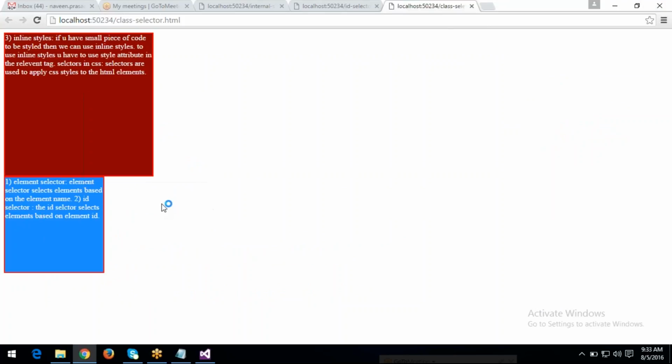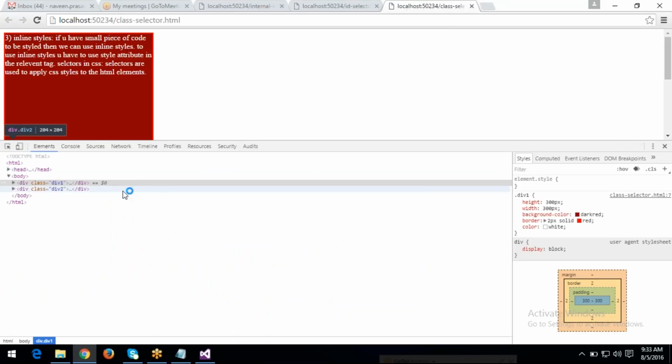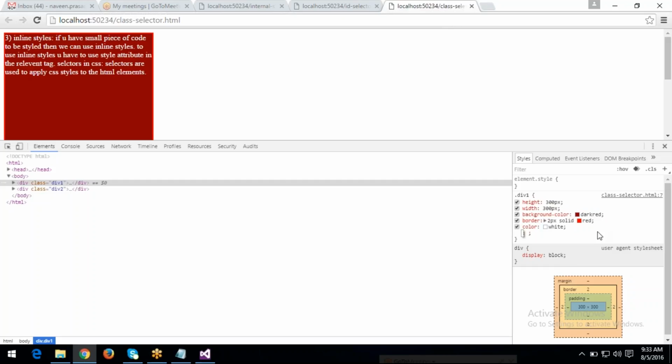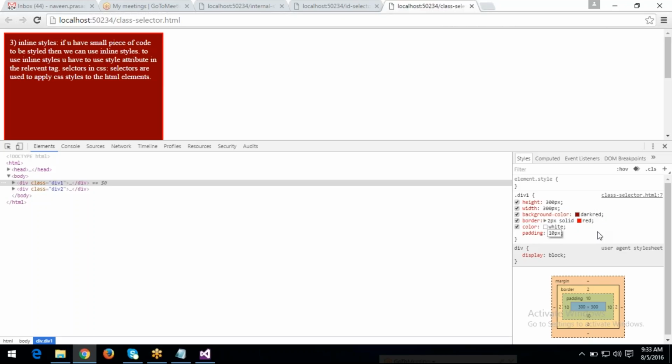We go to inspect and you can see these CSS styles here. So you can write CSS styles here also, like padding, 10 pixel.